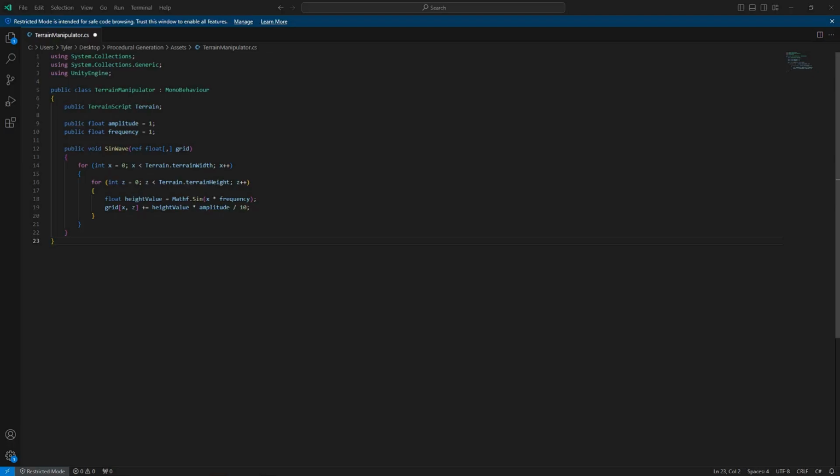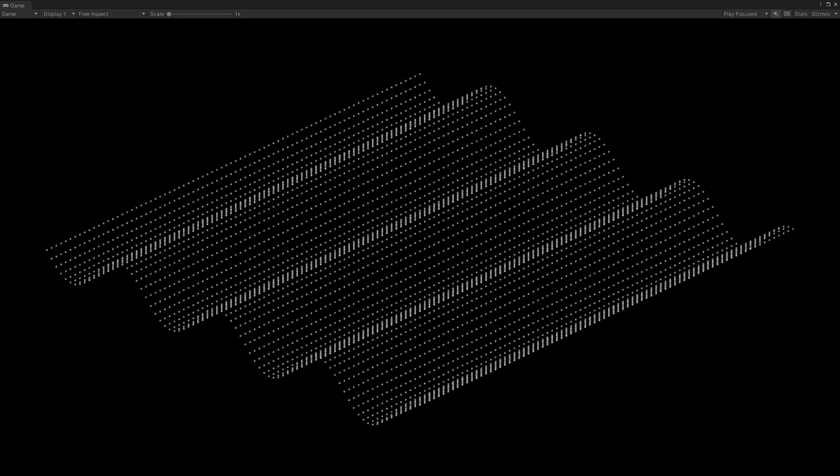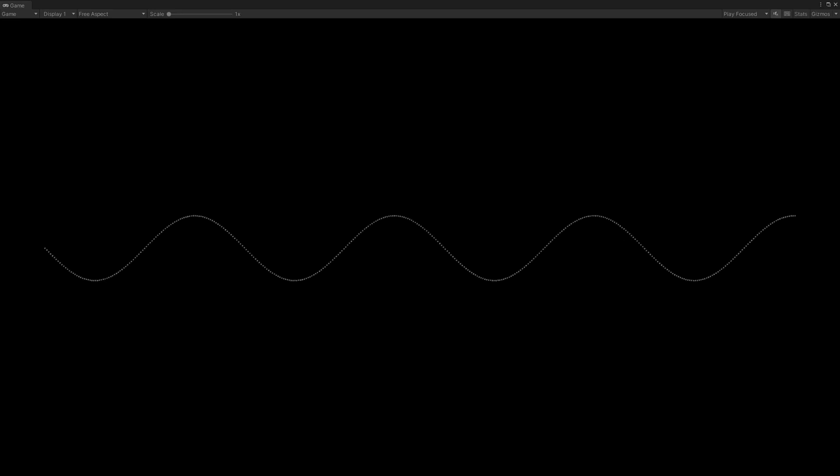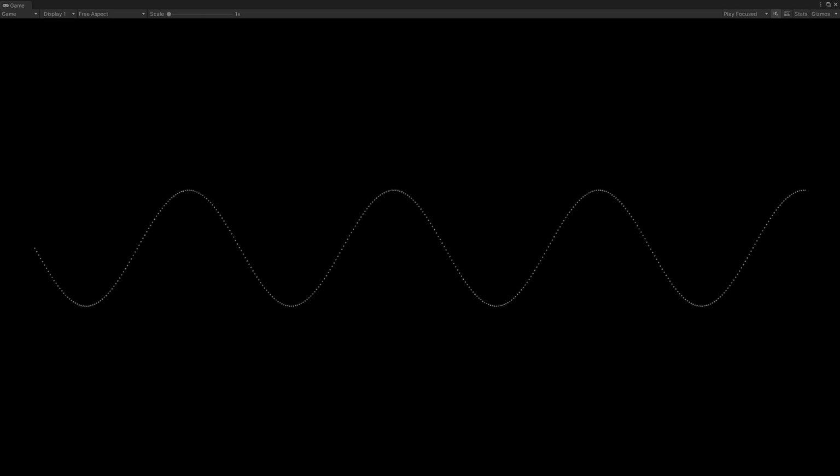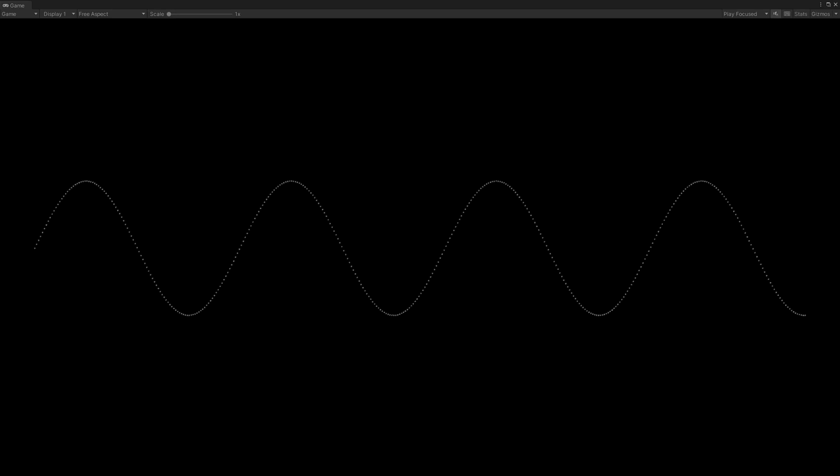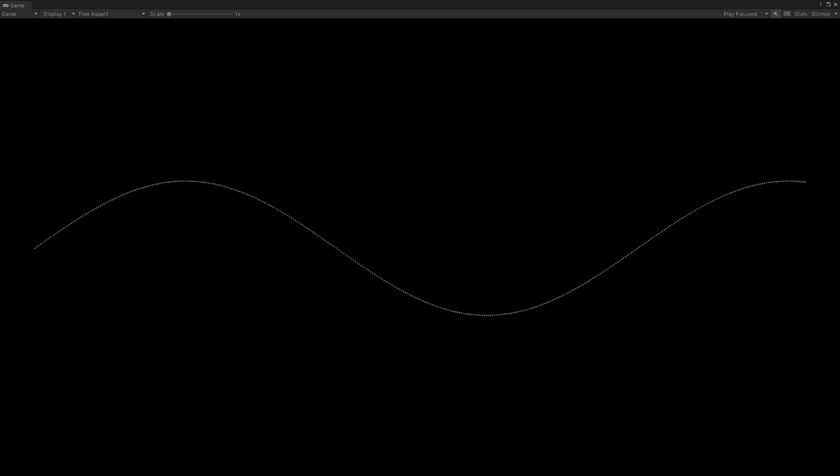In this code, we are iterating through each point on the grid and setting its y value equal to sine of x. I'm also going to increase the size of our grid. To better understand these concepts, we'll switch to a 2D orthographic view. This doesn't change the terrain, it just alters our perspective, making it easier to see how our functions affect the terrain. Back to our waves. The sine wave is defined by two properties: amplitude, which is the height of its peaks and valleys, and wavelength, the distance between the peaks.